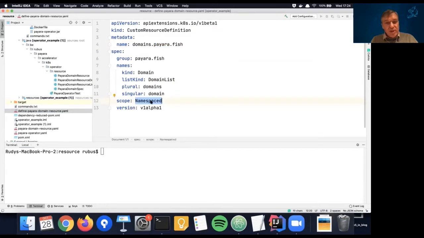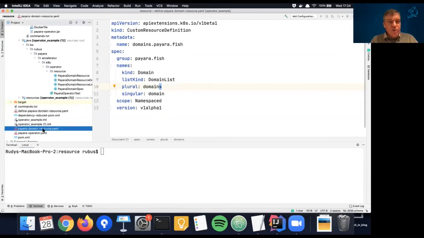You can use it within specific namespaces. There are some requirements which I do not entirely understand why, but you need to specify a singular name, plural name, and the name that you give it when you have a list of those things. But just put your basic value domain here and put their list and the S for the plural, etc. And those things will work.